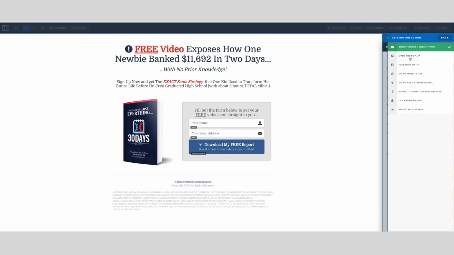So it can open a pop-up, it can do a Facebook opt-in, it can go to a URL, it can go to the next step in a funnel, it can scroll, it can have a click push prompt, it can show or hide different sections of the page. Whenever you are taking information, name, email, credit card, the set action button must be on submit order or submit form. So make sure it's set to that, and it should be.